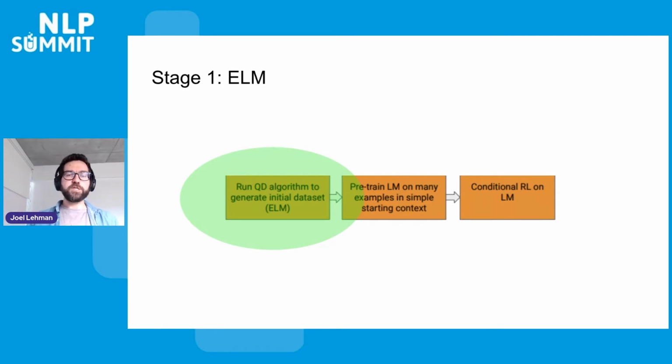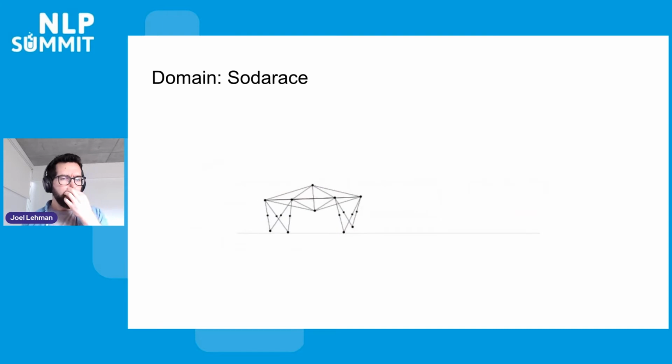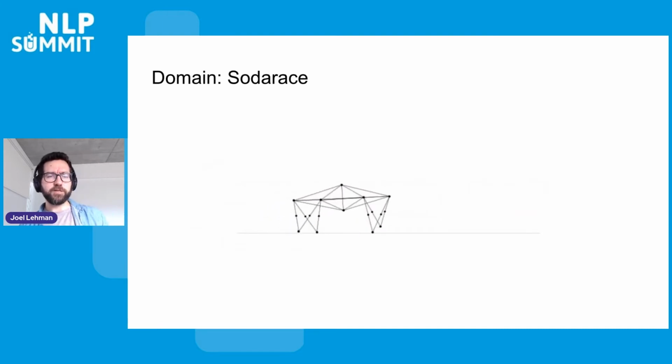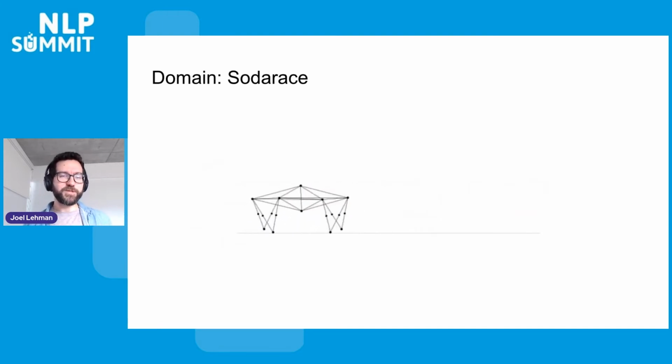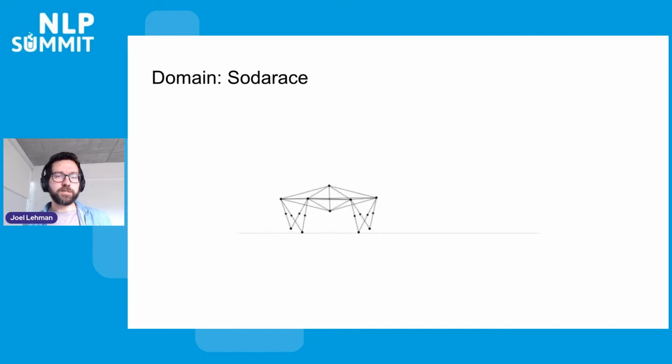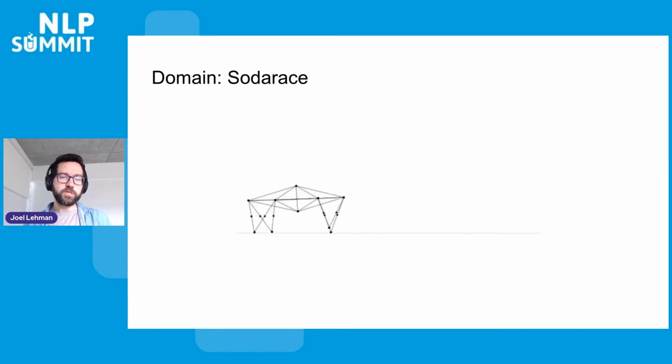And then the other two stages are more or less demonstrations to show how the data that we generate could be of use in downstream applications. So the domain that I'm going to be highlighting is a little bit obscure. It's called Soda Race. And in Soda Race, the idea is you can have a Python program that describes an ambulating robot. We chose this domain more or less because we have previous experience in it, and because it's visually interesting and a simple proof of concept.